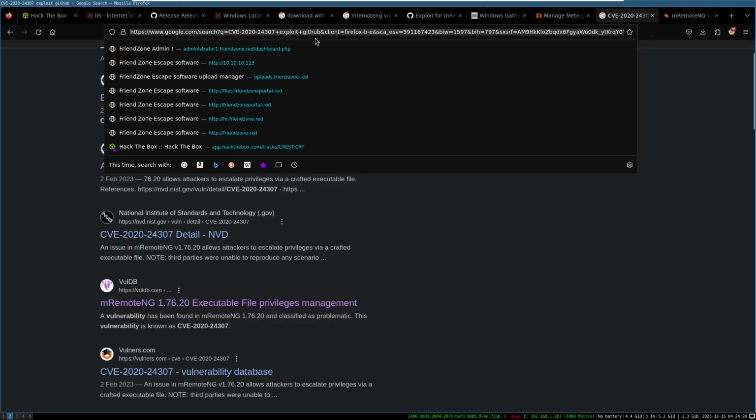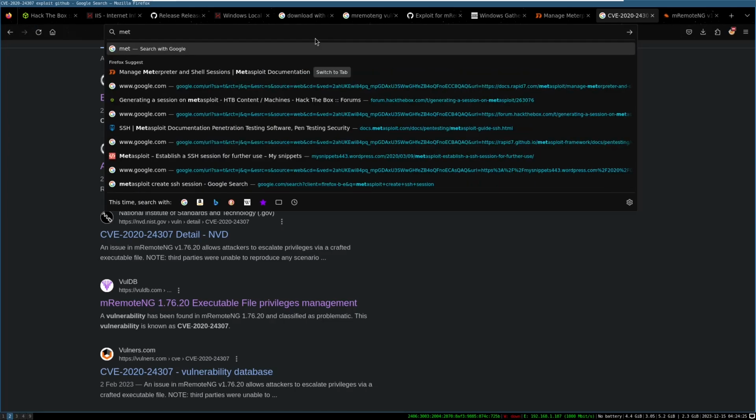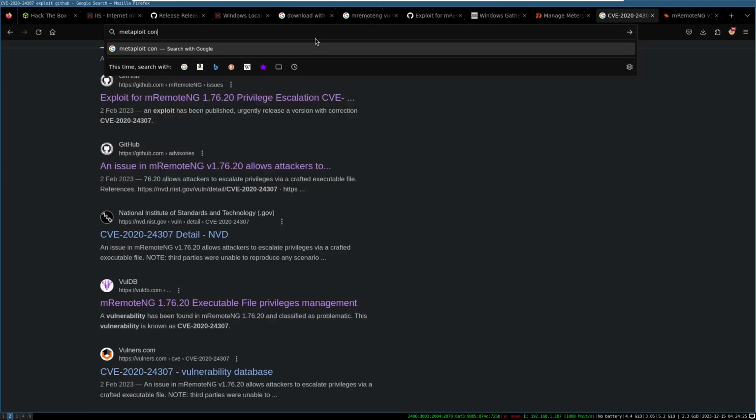Oh boy. Metasploit console SSH login go.